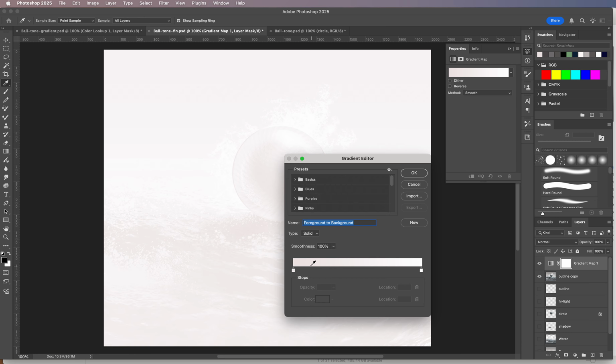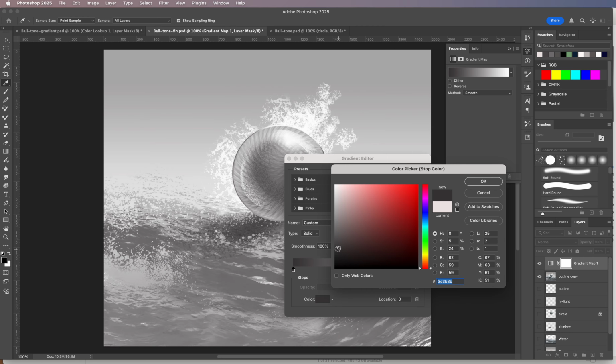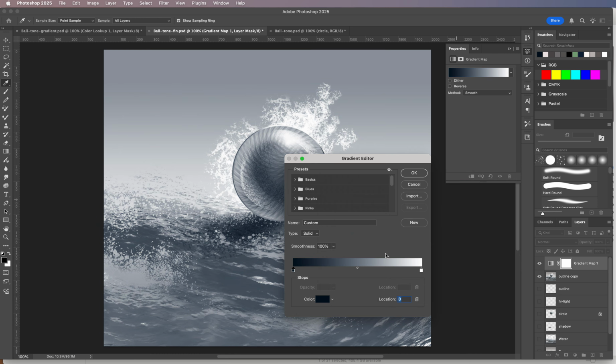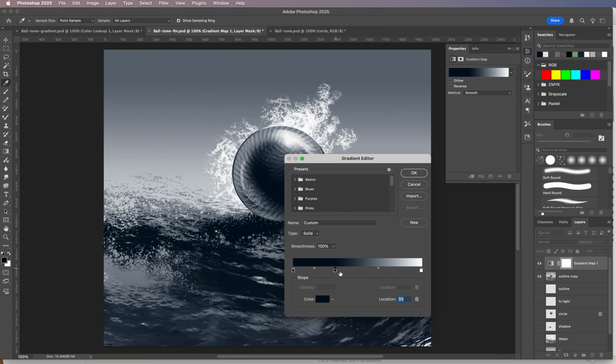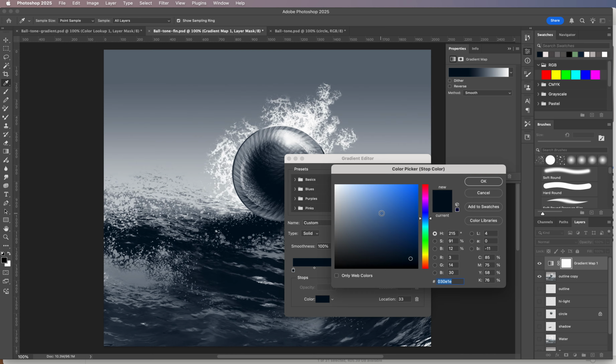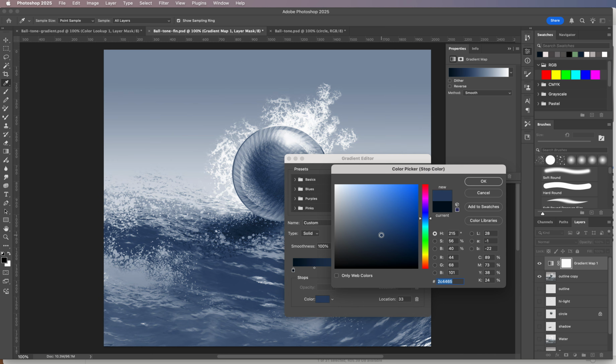So if I click on that, the secret is having dark on one side. So I click there, come down to the color, and I'm going to give it something really dark. See how that's coming up? Let's give it some extra tone to really pick it up. Okay, that's great. And now I'm just going to give it a bit more tone in the middle and make this a bit lighter so it's picking up tone there.